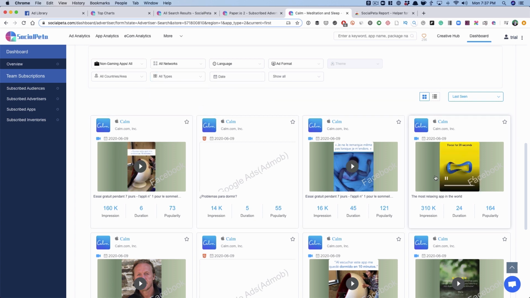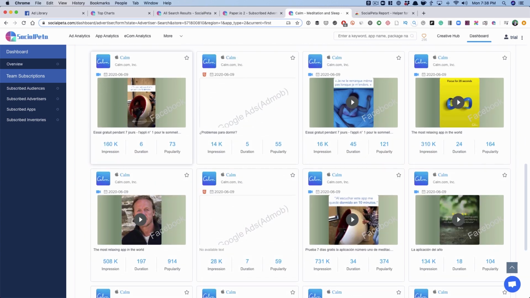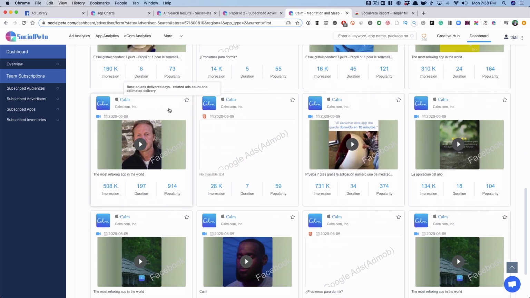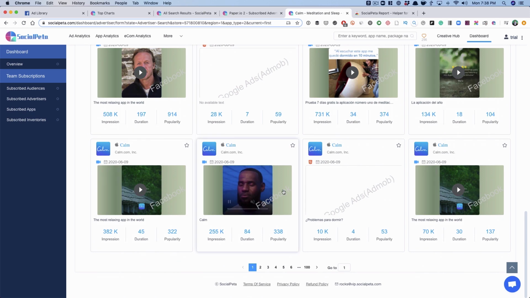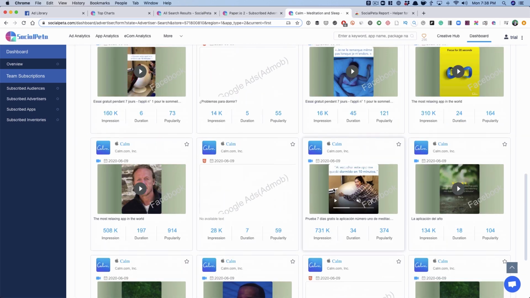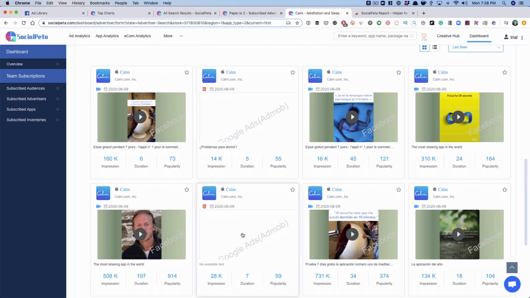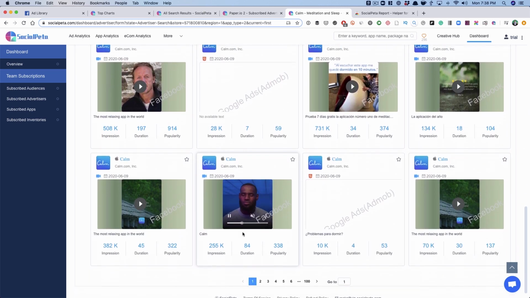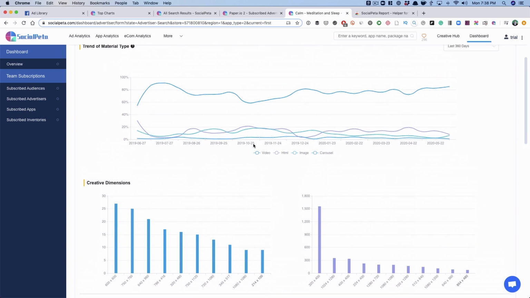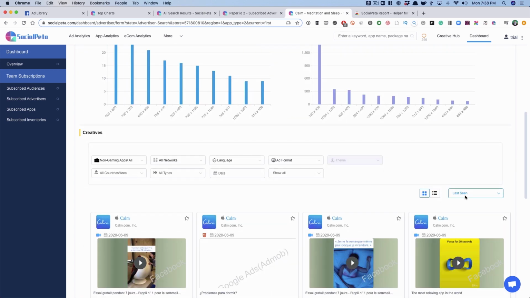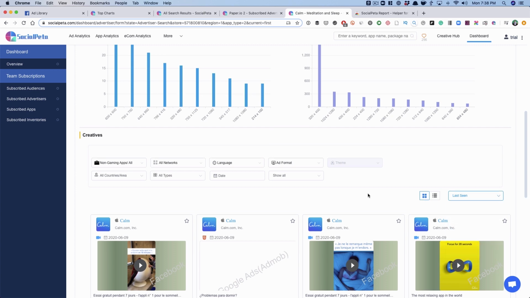Again, now you can see a ton more platforms. You got AdMob right here. You got Facebook ads, so very similar to the ad that we saw earlier. We got LeBron right here. So you get to see a ton more platforms than just what they're doing on Facebook. So are they using different types of ads on AdMob versus Facebook? What are they doing on other platforms? And you get to see it through a paid option like SocialPeta. And then you can sort here by last seen or impression again. So you can do that.